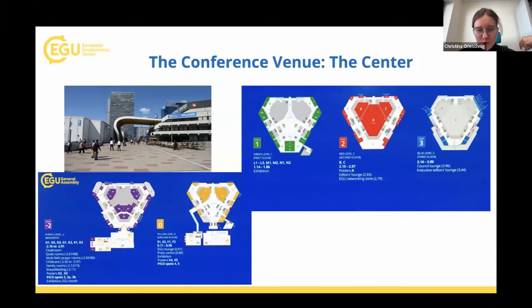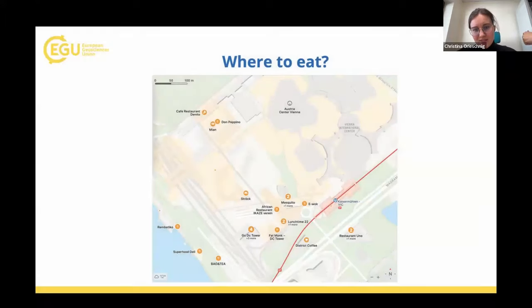As you can see here, there are some food stalls directly in front of the conference venue. But to get some proper food, you'll have to move a little more. Just next to the underground station, there are a couple of cafes and restaurants. There's a wok there, a pizzeria a little further away, and a little deli directly on the banks of the Danube. If you're in a hurry, there's a fantastic bakery called Strick right here. So you can definitely find some food in the vicinity of the conference center. If you're planning to stay in the conference center all day, for example if you have lunchtime meetings, I would very much advise you to bring along something in the morning already.